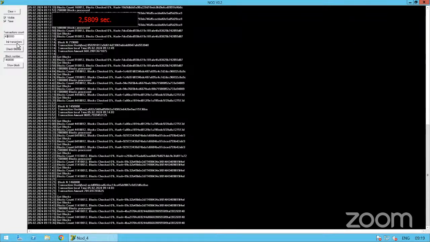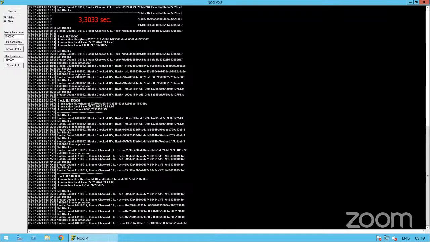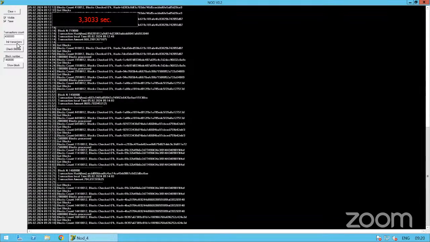I'll initiate those 4 million transactions. So we can see there that the 4 million transactions ran in 3.3 seconds. So we're now running at 1.2 million transactions per second. This is getting very close to our previous top run of 1.3 million transactions per second. And we're using very basic consumer-like hardware.